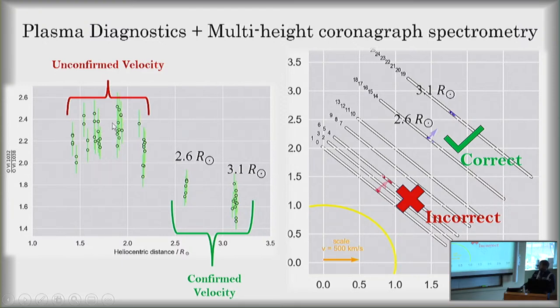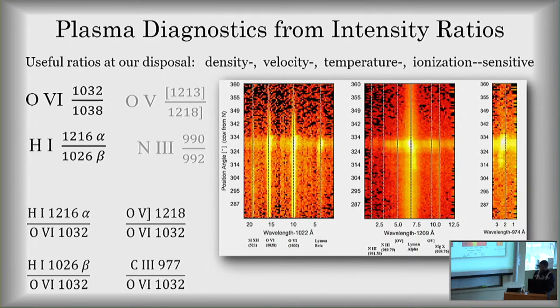This is saying it should be about 50 kilometers per second, and my assumptions here said it should be about 100 kilometers per second. So that was a factor of two discrepancy, and it was pretty obvious that it was because I made an incorrect assumption there. But things are great up here. And I already showed you, from one height to another, the light curve pattern is the same. So we are observing the exact same structures. What a coincidence. The two independent techniques are in agreement when we have all of that evidence to prove that it's truly the same structure.